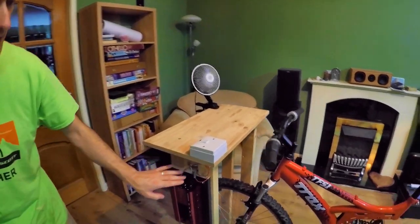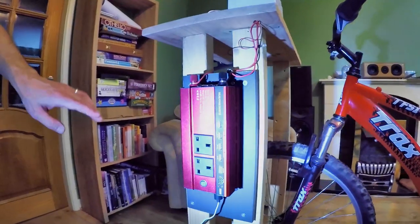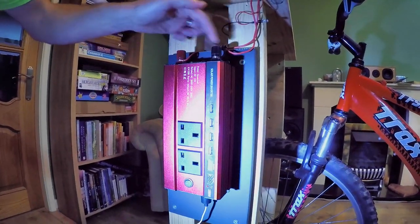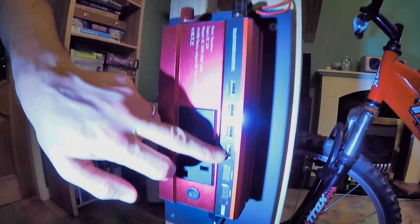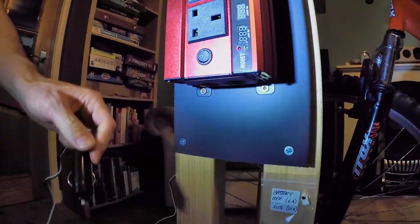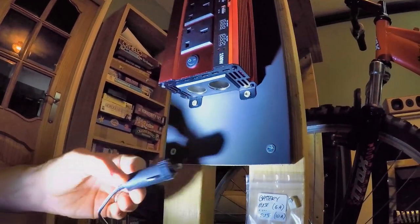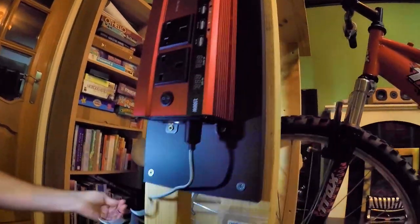Now this comes down into an inverter. I'm just shining a torch because the light's not good in here because it's gone dark. So you see the main power comes there into the inverter. We've got some USB sockets, outputs there, a couple of 240 volts, and in the bottom there, you can see we've got these car type sockets, and I've got a 12 volt thing plugged into there. And this is hanging loose.